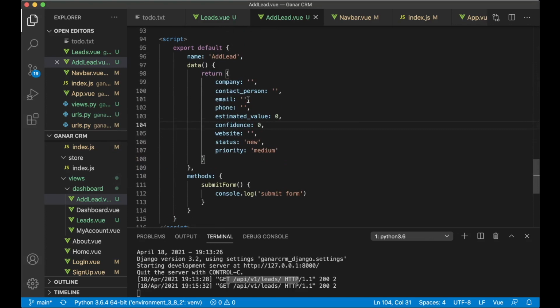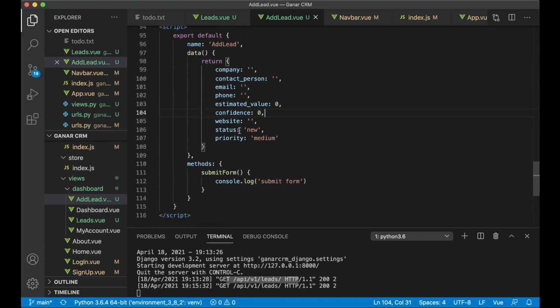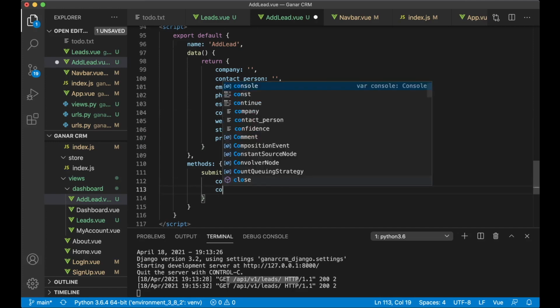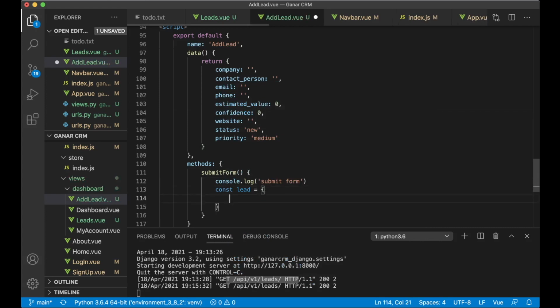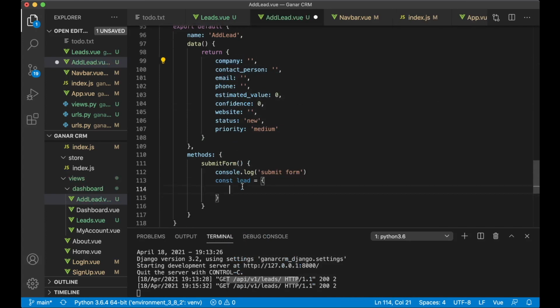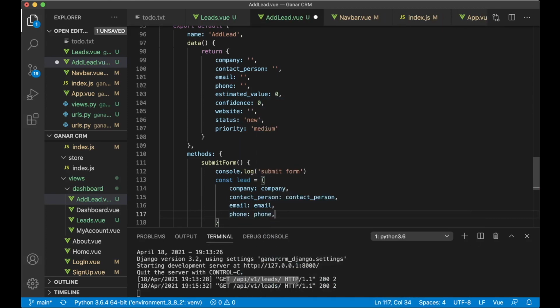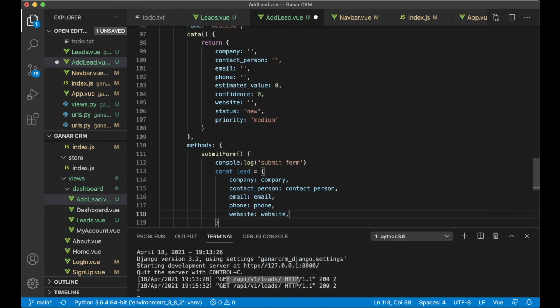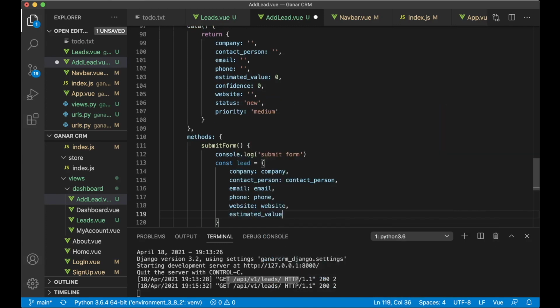So now we need to make it possible to send this information to the backend. First I want to create an array, const lead, and then I want to pass in the company. Oops, I don't need this here. Email, phone, website, estimated value.